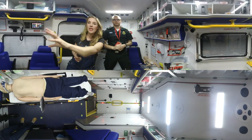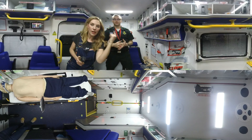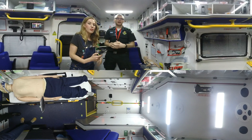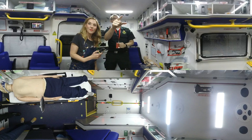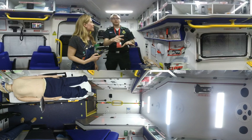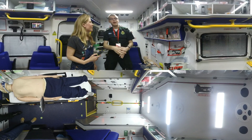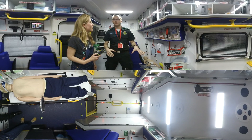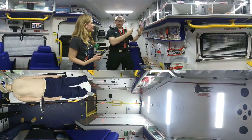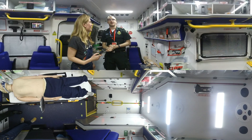And what about down towards the end of the ambulance? If you guys just have a spin around and take a look at the doors. Right at the back over there we have a cupboard with all of our oxygen equipment. We also have fluids in there as well, so we can keep people's blood pressures up. We've got IV paracetamol in there, and we've got things like Entonox as well. So when people are having births or if people are in a lot of pain, we can give them some laughing gas to help with that.